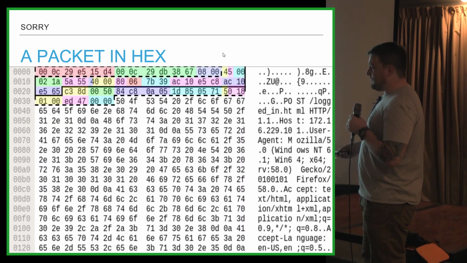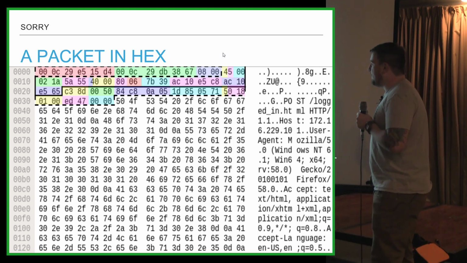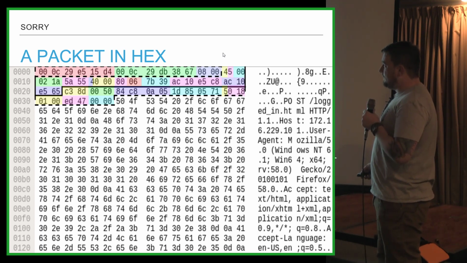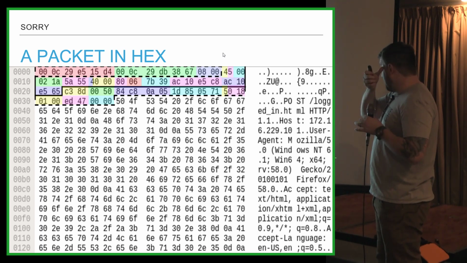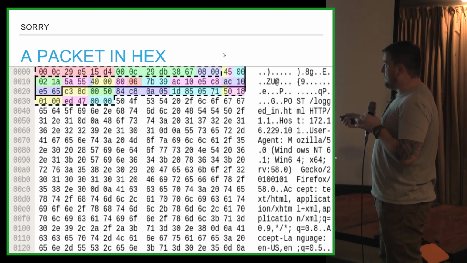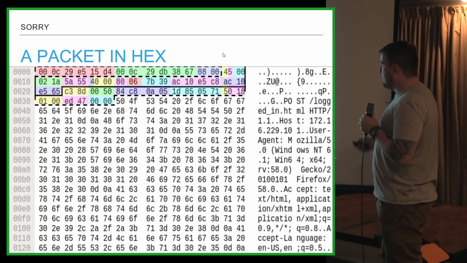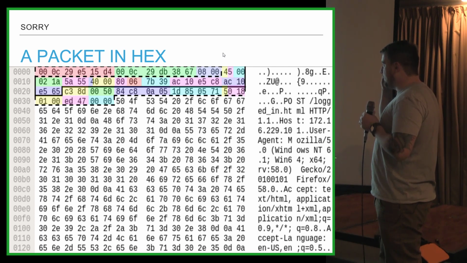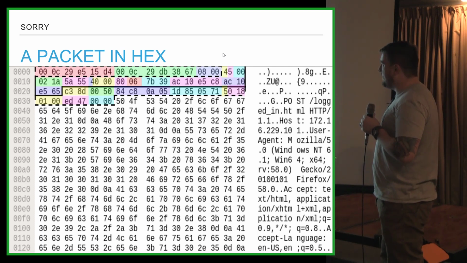I'm really sorry that I'm showing you hex on a presentation, but this is what the packet looks like. The first set of dotted lines at the top is your frame header. The red is your destination MAC address, then the source MAC address. 0800 means IPv4, which is interesting, since the frame header is telling you IPv4 when it should probably be the IP header. But anyway, the IP header also tells you it's IPv4.